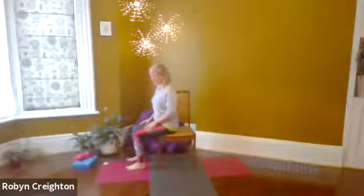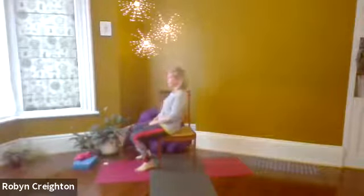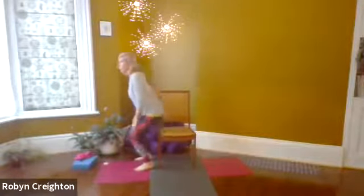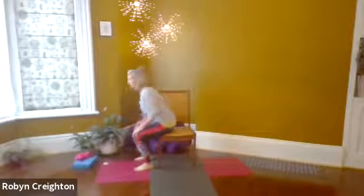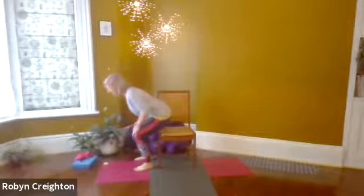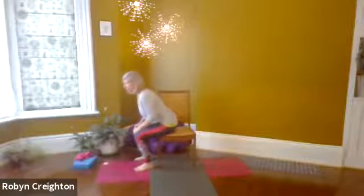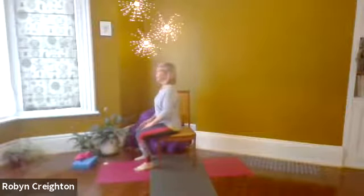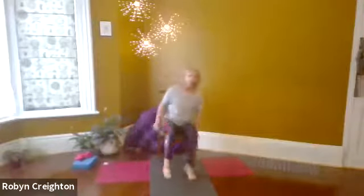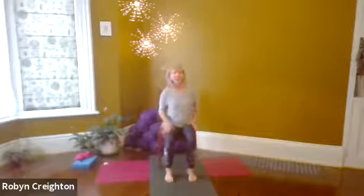When you come to this sitting position, if we sit down and kind of expect to lean back, we'll come onto glute muscle. If we use the body's kind of sitting movement, which is this one, as you come down, you'll stick your little tail out anyway and you'll find your sit bones, and then you'll come to an upright sitting position.